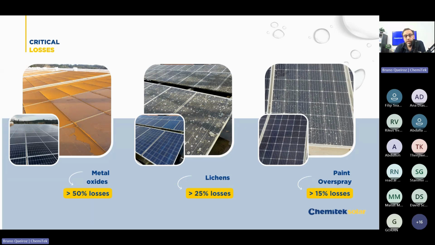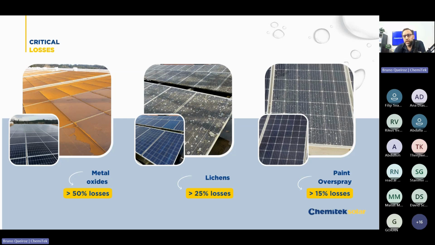Before we developed a specific product, the most common solution would be to scrape it off, but even using a scraper, all the roots of the lichen will still be on the module itself. But now with our product it becomes easier, still not easy, but easier to remove.